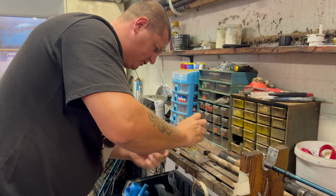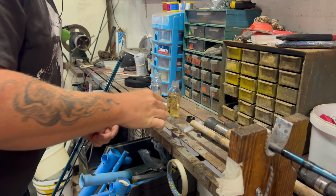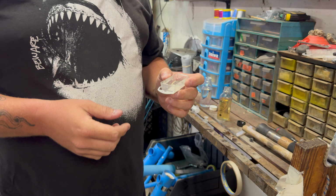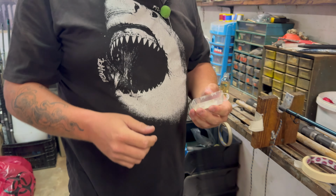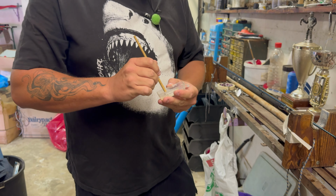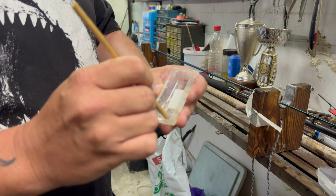Okay, so you push the two into each other, and then you can use practically anything, a piece of wood, a piece of metal, and you just mix it, and then it will be right to put on. So all I'm doing is just mixing the two into each other.